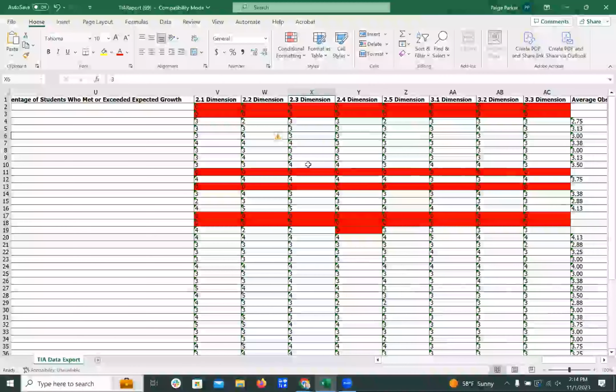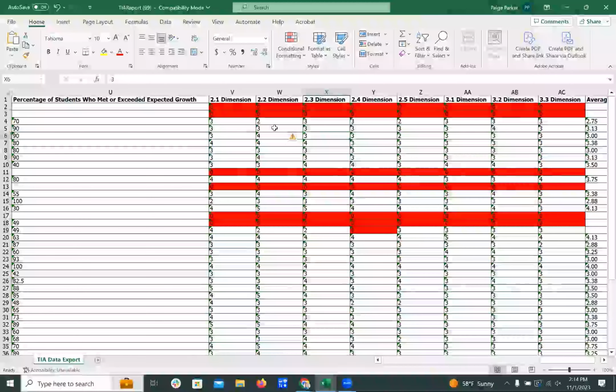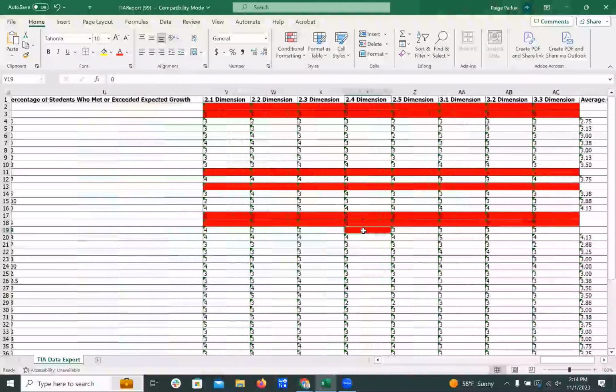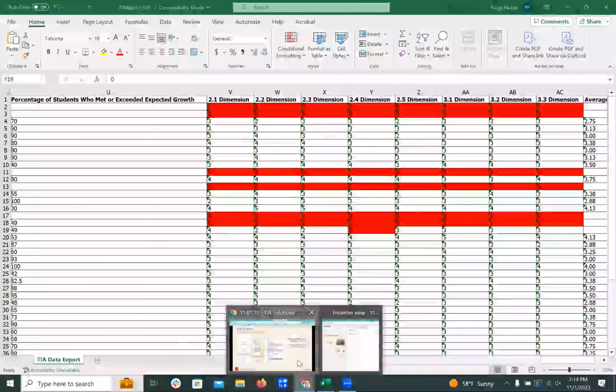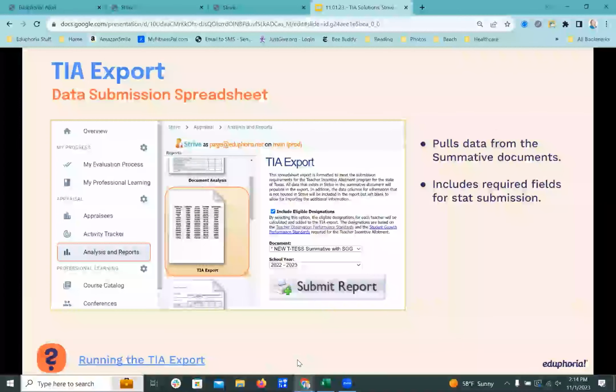Anywhere that there's a blank, it's going to be highlighted in red to make it really obvious for you. And so you would need to go in and see, okay, maybe this is a duplicate. They started one, they forgot they started one, and then they went in and did another one. We just need to delete this one out. So that'd be something for you to check on. In this case, they just left one rating blank. So I think that's probably a mistake that the appraiser needs to go back and correct. But all of that information is going to pull into the report, and then you will have some manipulation, some changes that you'll have to make after the fact.